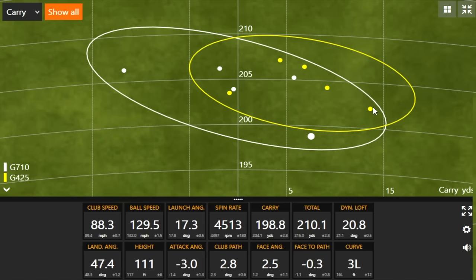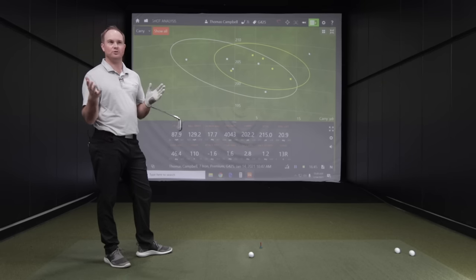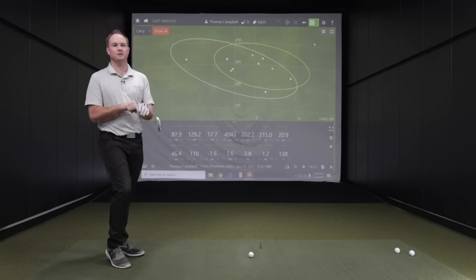I think you kind of had one outlier here that was just a little bit face-open — and the result was like five yards less on carry distance. When the ball's gone that far it's important that it's forgiving. Typically these two models wouldn't fit a player that's going to hit it this far. In future testing it'd be fun to do a G425 versus G710 with a slower swing player to compare the differences — yeah, we can definitely get that in the works. Moving on now — i500, which actually is part of the combo set I have in my bag — so this will be interesting.